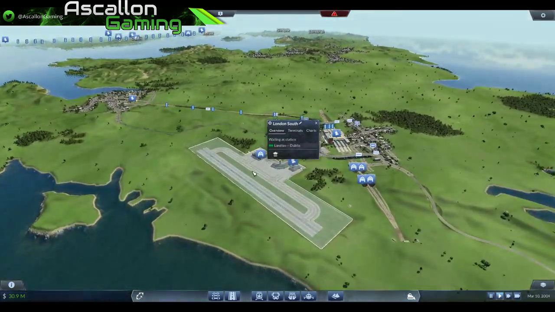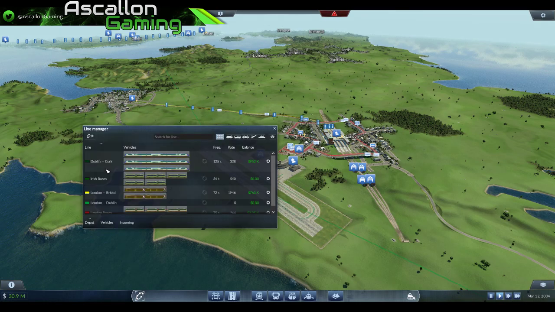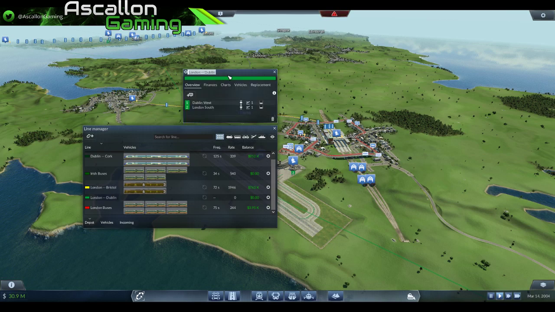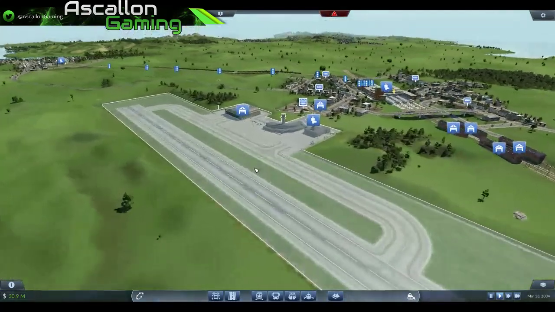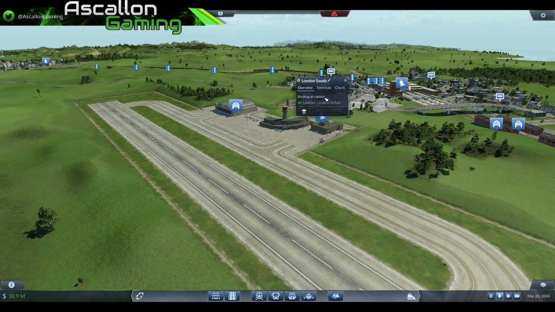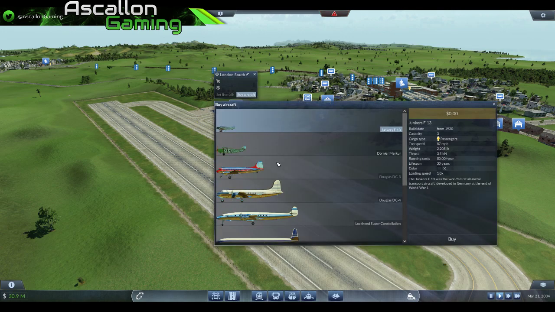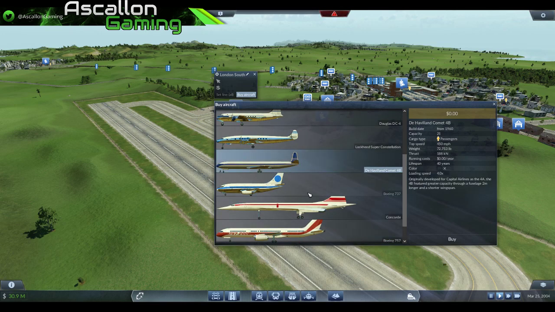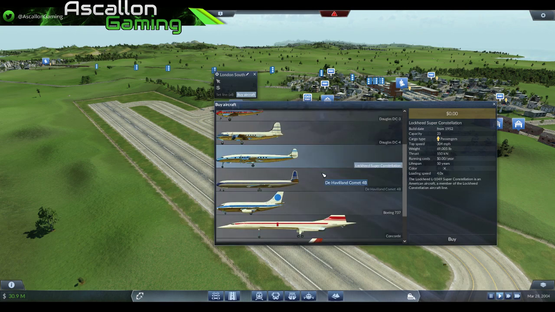Now, we've got some choices. Oh, I've got to name it. I have named it though, haven't I? London, Dublin. Airline. Just in case we didn't know that we couldn't get there any other way. What shall we put on it? Shall we put Concorde, or shall we just stick with these things? Boeing, Airbus, De Havilland Comet, or shall we go with prop planes? That would be good. Lockheed Super. No, I fancy these.